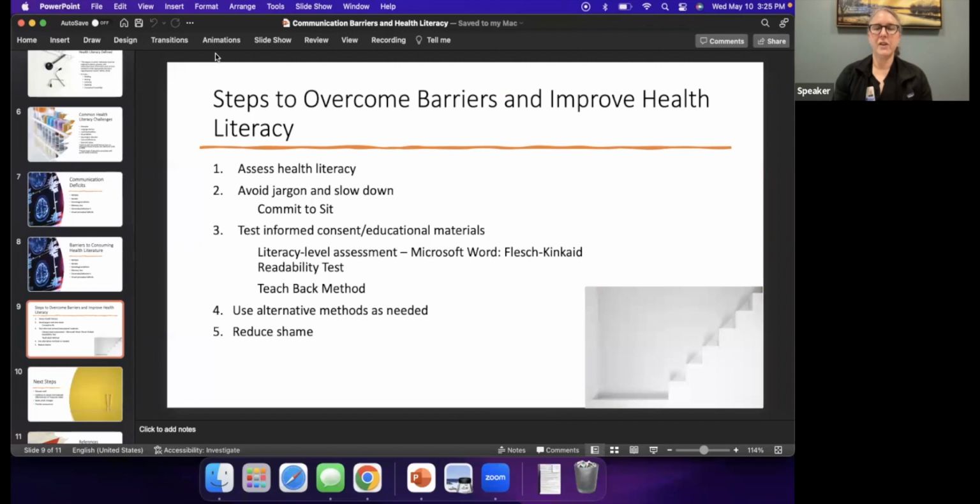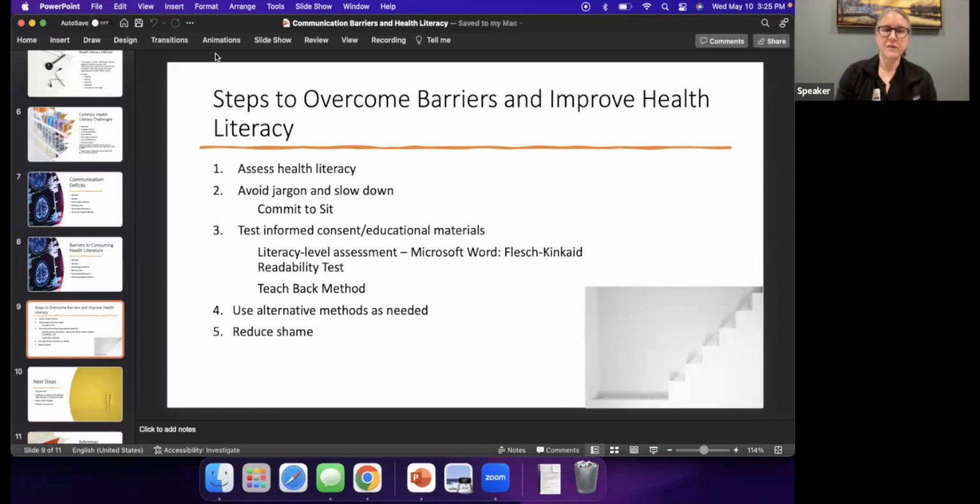So those are a couple great ways to create reading materials that are at an appropriate reading level. Microsoft Word is good. I would assume that Google probably has something similar to test literacy level. I didn't play around with it. I was able to very easily find how to do it on Microsoft Word. And then ChatGPT is another option, especially if you're generating completely new materials. It takes some of the work out for you if you let the artificial intelligence create it for you.